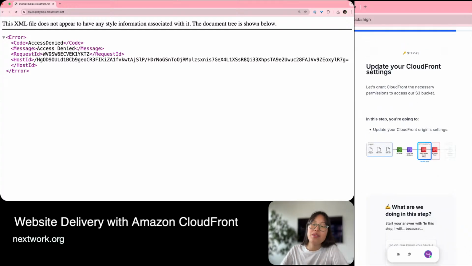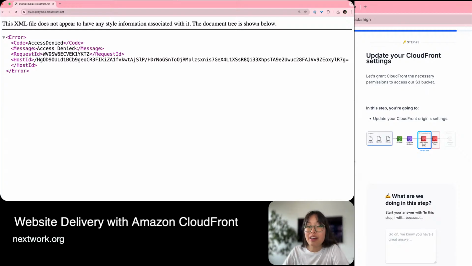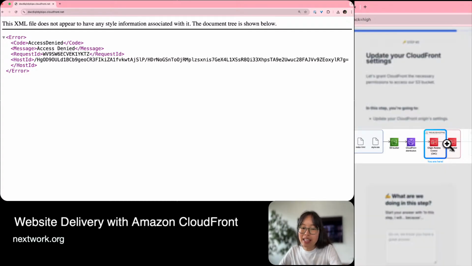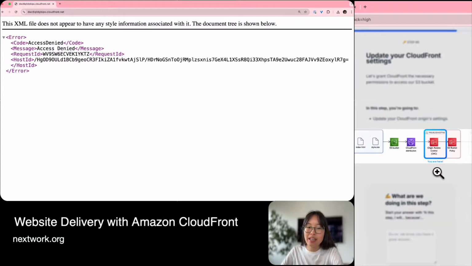All right, so to resolve this error, we're going to grant CloudFront the necessary permissions to access the S3 bucket. We're now going to go into the CloudFront console to set up that cool thing called OAC, Origin Access Control. And that's going to be the tool that lets us get access to our S3 bucket. Let's see how.